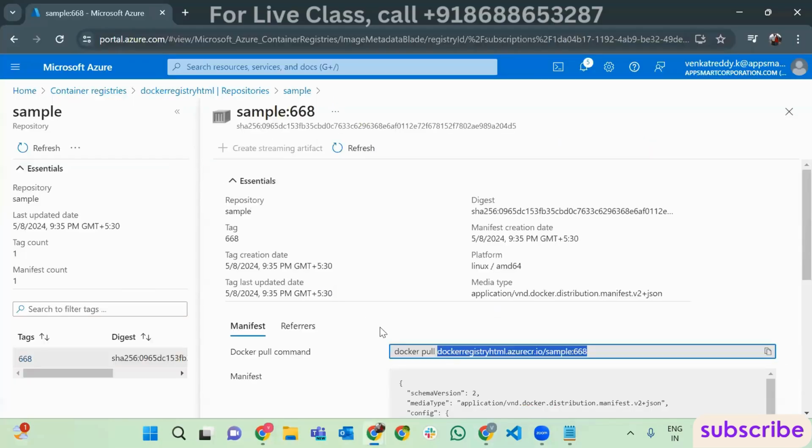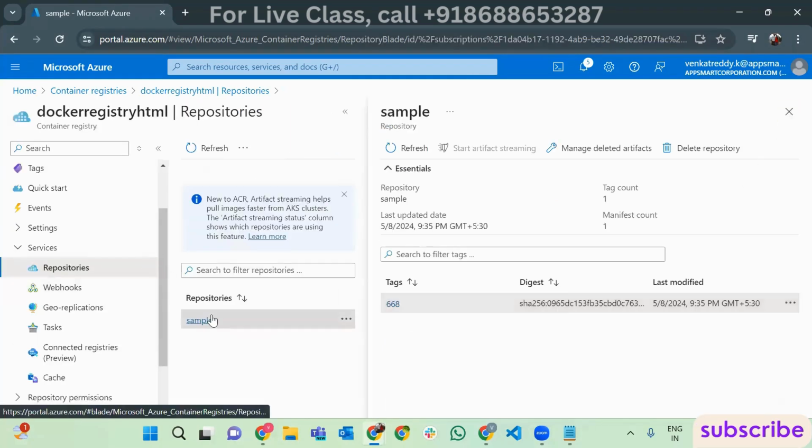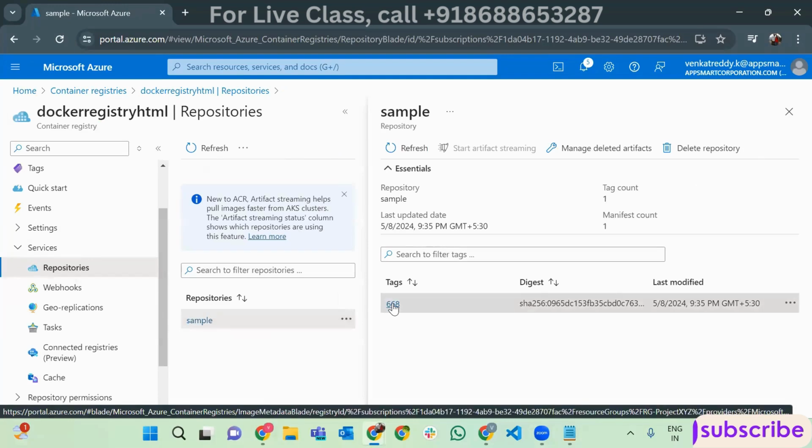here. You can see, guys, remember, this is very, very important. This is the image representation. I'll explain later, but remember, this is my repo. In my repo, I have my image, correct? 668, what is it? Build number. Okay, build number, but here, what is it? Tag. What tag? Image tag.